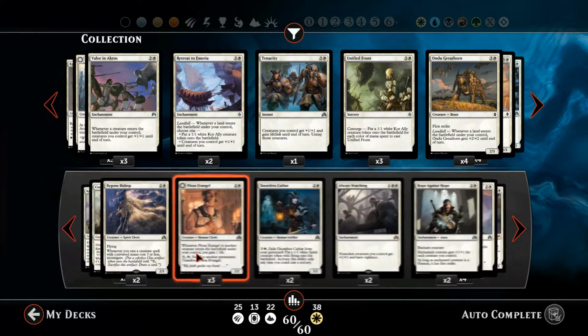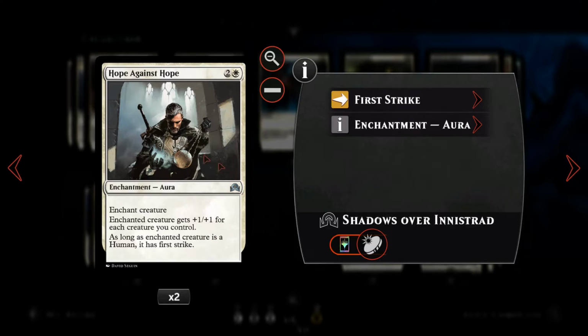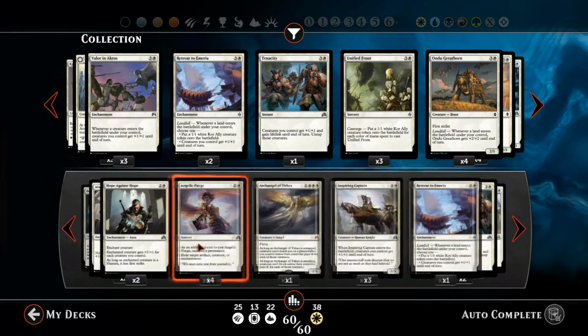That is absolutely crazy. We've got Hope Against Hope, so it's an aura which basically pumps up a creature +1/+1 for each other creature we control. Plus, if it's a Human, it gains First Strike. So, you know, we're running pretty much 90% Humans as our creatures, so it's almost guaranteed to have First Strike.